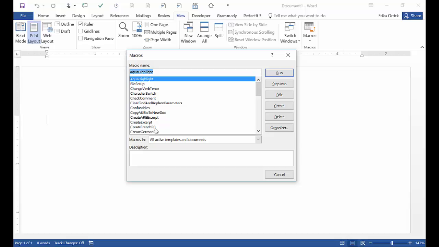Regardless of whether you are starting from a blank screen, copying one in, or creating one from scratch, if you are putting a new macro into the system, you need to start by giving your macro a name. The macro that we are installing, copying into the system, is called version check, so I'm going to type in version check. To be perfectly honest, if you're copying and pasting a macro into the system, you can put whatever you want here because we're about to paste over it. But just for correctness' sake, I'm going to type in version check here. Then I'm going to hit Create.